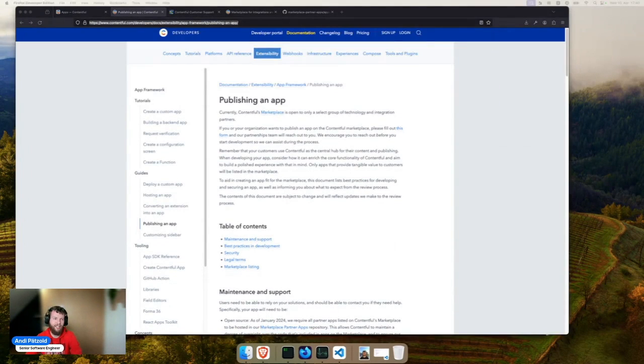You can use that link and then reach out to us. We're going to come back to you, have a little chat about the app, and do a small review of the app, and that way you can get your app on the marketplace. It's not an automated process yet, but we try to make it as simple as possible to get things out on the marketplace. We have some review just to ensure that no app simply scrapes all entries and sends them to a third-party service. But once you pass that, your app is available to basically the whole world and all Contentful users.